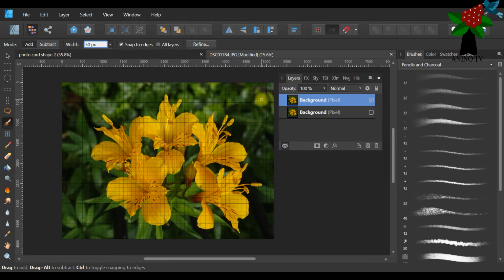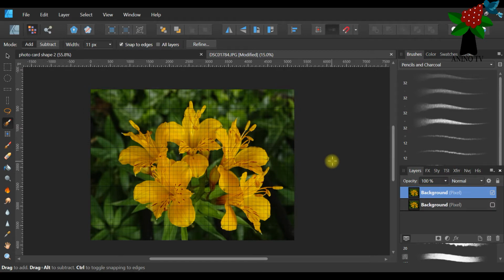Make sure your selection brush tool mode is on add. Then the width, you can change it. You can move with the slider if you want to, or you can just go in here and type whatever number you want. When you are happy with the number, make sure the layer you want to delete from is the one activated, the layer you're working on. Then we start selecting. You can use the stylus for this, but if you're also good, you can use the mouse. If you want leaves, you can add leaves.